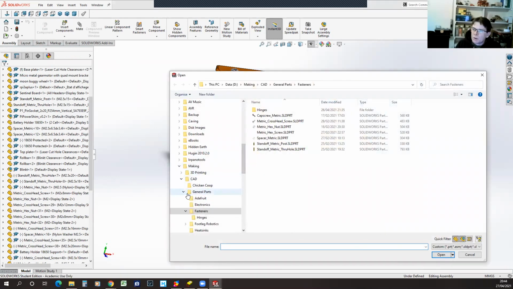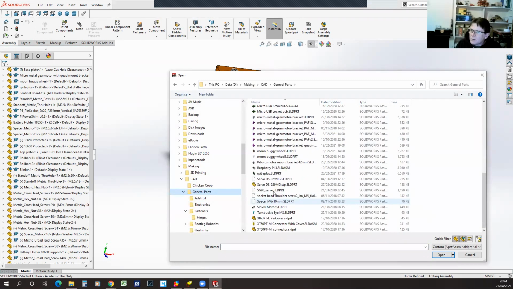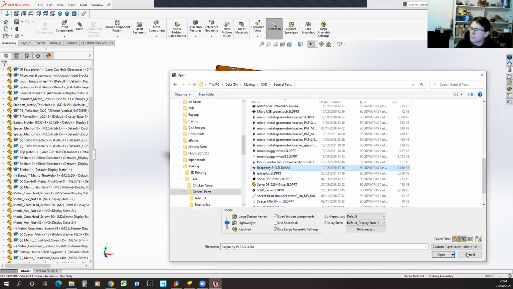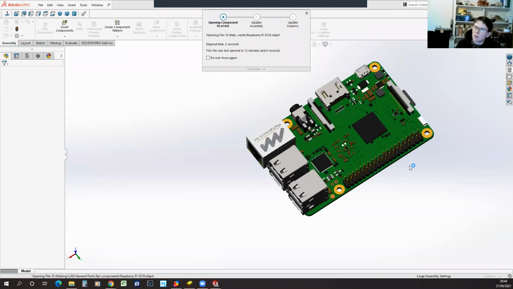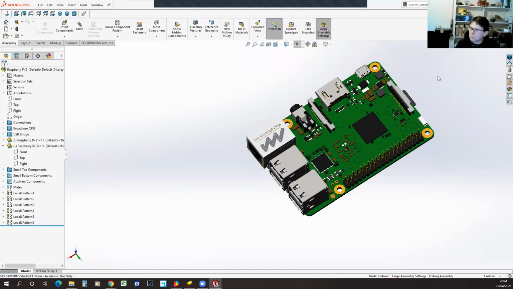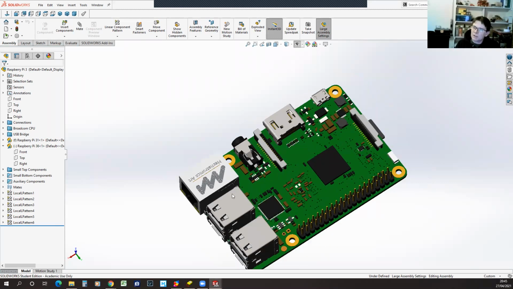There's a Raspberry Pi 3 model, which we looked at last week, where you can find some of these models. This one came off CAD, which is a great community website for sharing your CAD models. So if you need a Raspberry Pi to go in your CAD model, don't feel that you have to go and build one, because someone's probably already done it, and CAD is the place to go and look for it.